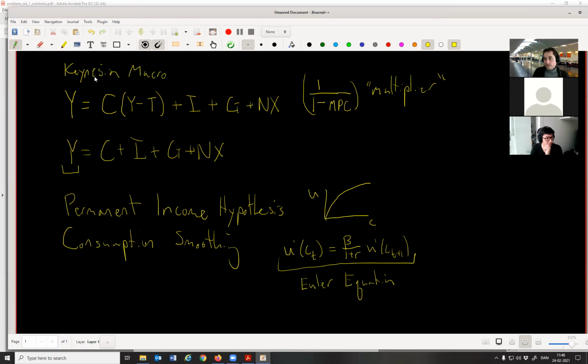So the idea here is that, you know, there's some slack, right? There's some people that are unemployed. So if the government spends, then those unemployed people can sort of enter into the economy and start producing. And that's going to have this sort of chain reaction, right? Down here, this is what is sometimes called new classical macro.